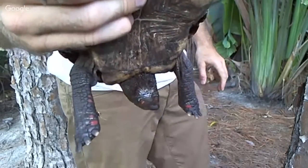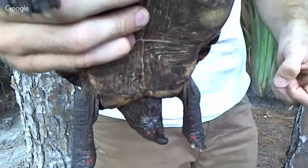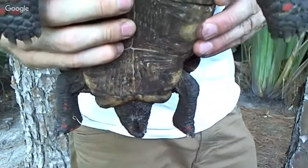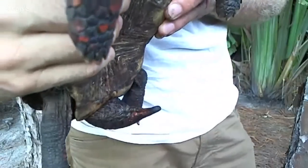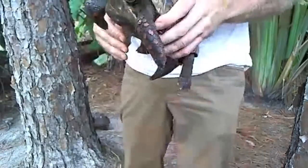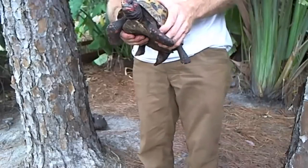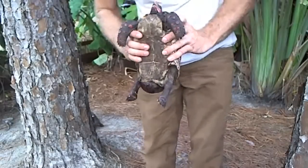Some people always ask me, what does it look like? See that? And that's not even close to fully extended. It's a very long sexual organ, the male's penis. And this guy's just probably excited. He probably smells all the females around here, and he's getting a little excited. Goodness gracious, I better let him go. But my goodness, that's what they do. So sometimes people will see these turtles evert their penis and they get scared, like, what is that? Is this thing okay? And it is okay as long as he can get it back in. If you can't get it back in, that's a problem.